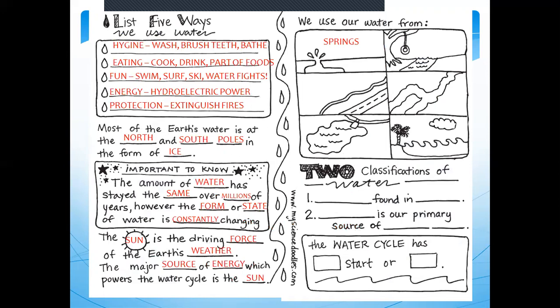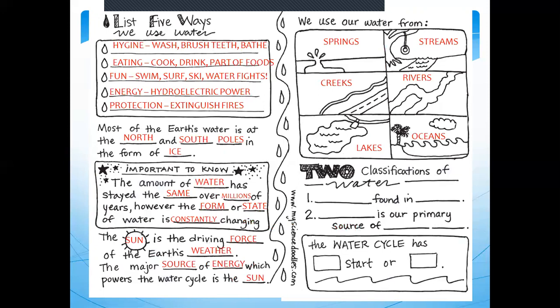We use water, humans do, primarily from springs, which is a good, clean source typically of drinking water. We also have streams, creeks, rivers, and lakes, which all provide us with sources of fresh water that can be used for those 5 ways we listed before, in addition to transportation. Then salt water is also something we use. We do use the oceans. Those are primarily used more for transportation, recreation, and some sources of energy.